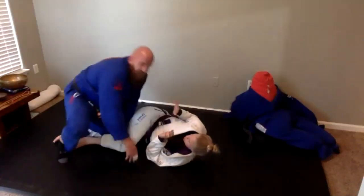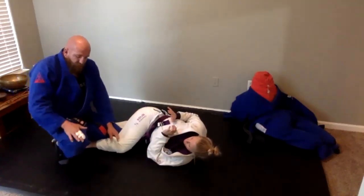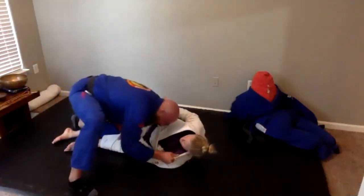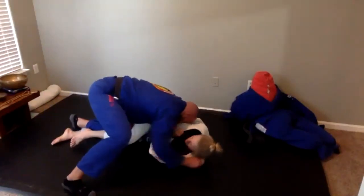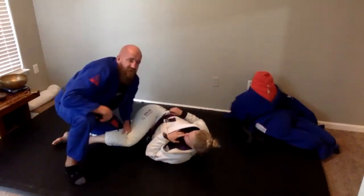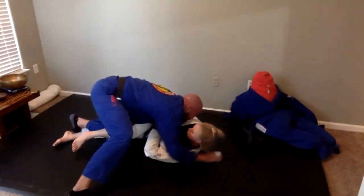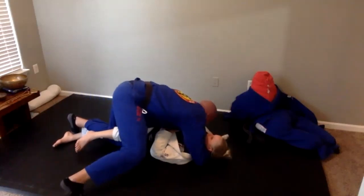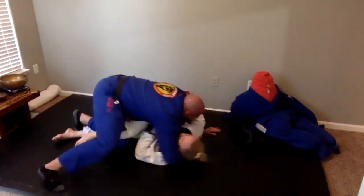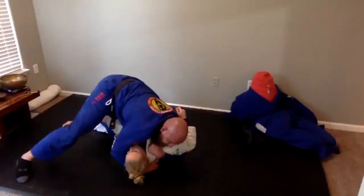Now from here, guys, let's go all the way to the mat. Okay? So I'm going to take my right hand off the collar, and I'm going to go into a cross face. So remember that shoulder adjustments we've been working on in Zoom? Here it comes, and this is when it matters. I gotta get her looking away. So now I can take my left hand out, off the knee grip, and underhook.